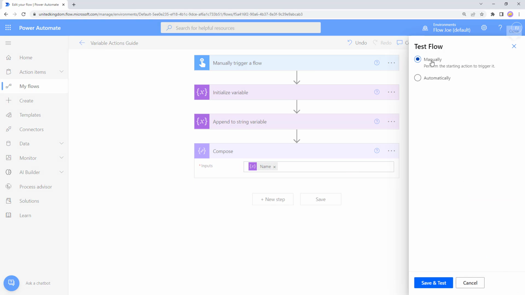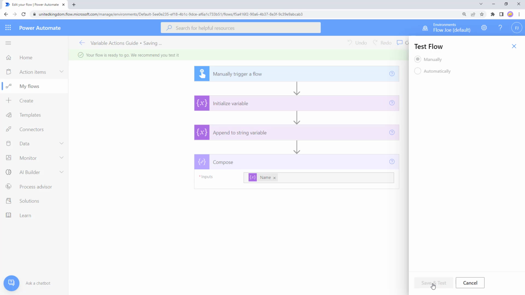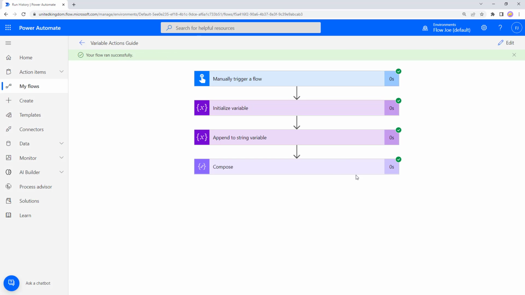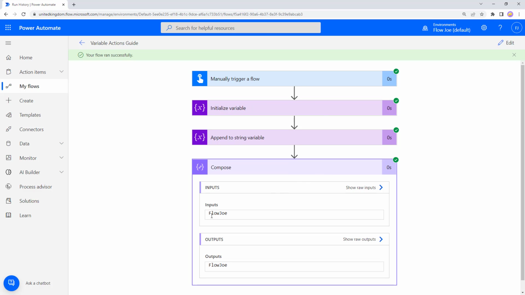So let's just quickly rerun that again. And now we have flow Joe because we've added Joe onto flow. Essentially what append to string variable does is it concatenates two strings.